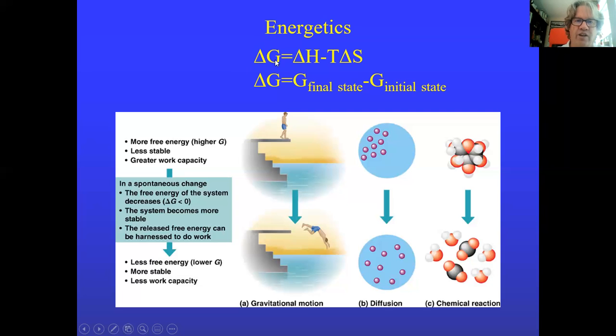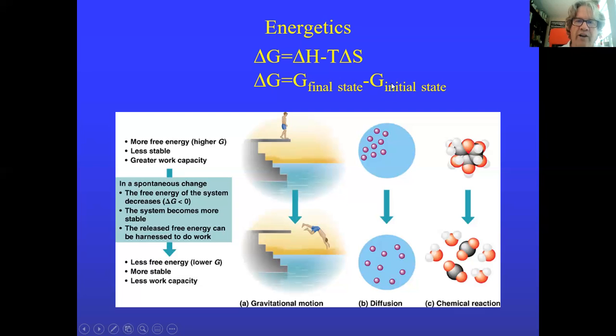The delta G measures that free energy, and that free energy change allows you to tell whether this reaction can do work or needs energy input to happen, right? Delta G is simply the free energy state of the reaction at the final state minus the free energy in the initial state. So delta just refers to a change. Change here is final state minus initial state energy states.